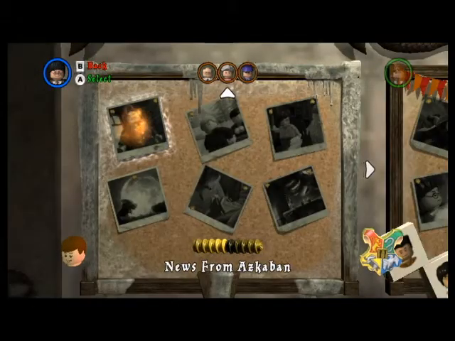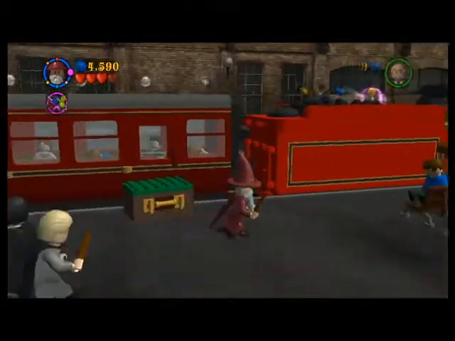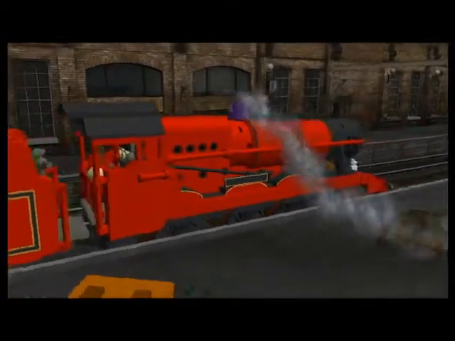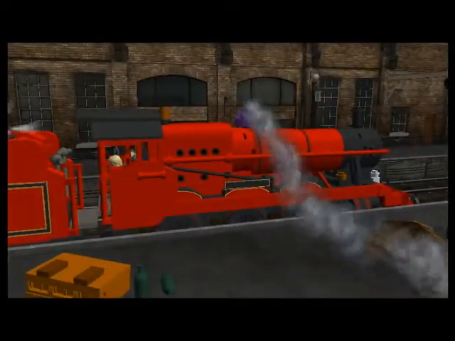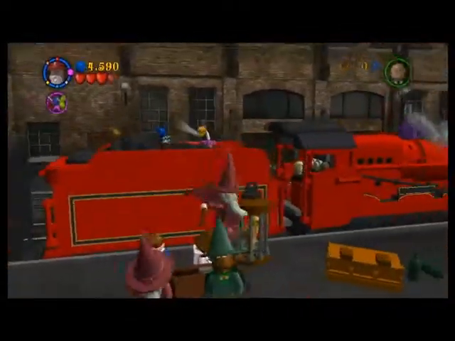In News from Azkaban, Goyle will be preventing you from entering the area to enter the Hogwarts Express by making the entry bar spin, but you can just scare him off when you get to the other side. Also, Malfoy will be tampering with the train's steam to block you, but you can plug the steam with a flower.